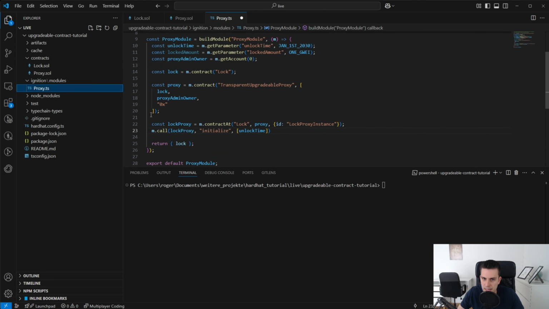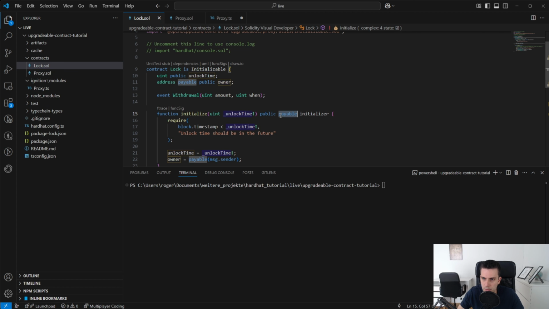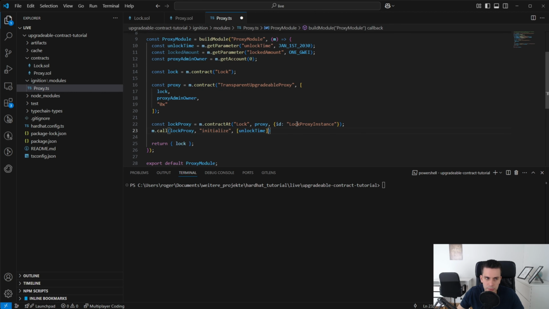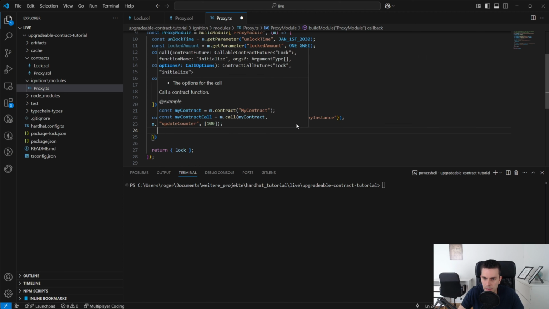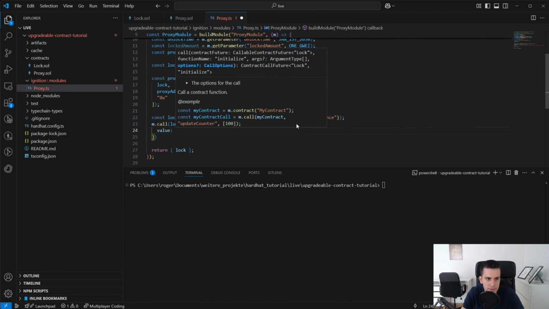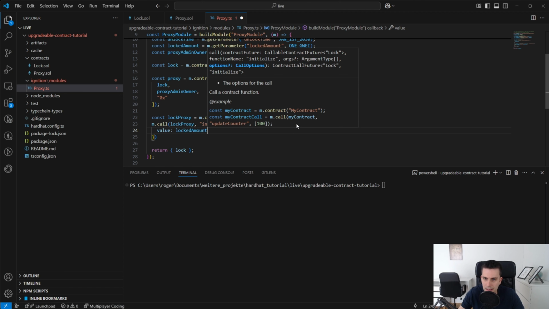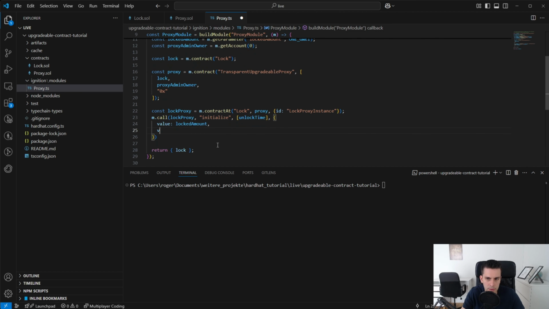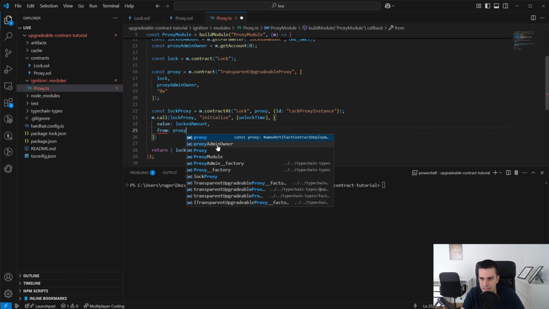We also need to send some ether because it's payable, and the amount that goes into it can be withdrawn again. So we also say value to send some ether, and we have this as the locked amount, another parameter that we have set to 1 gwei. And we also make a from. So we want to call this initialize function from the proxyAdminOwner.